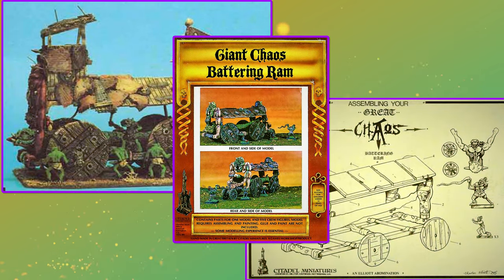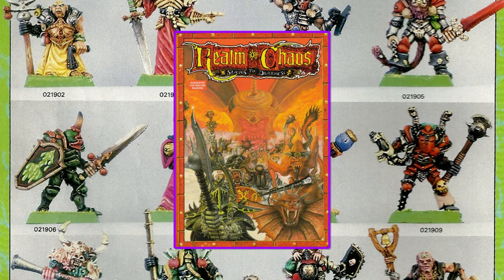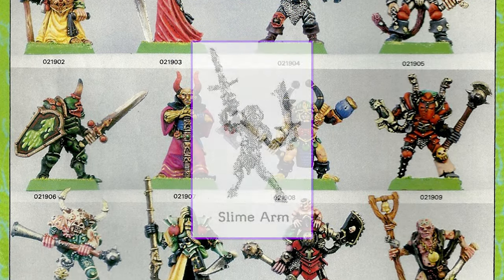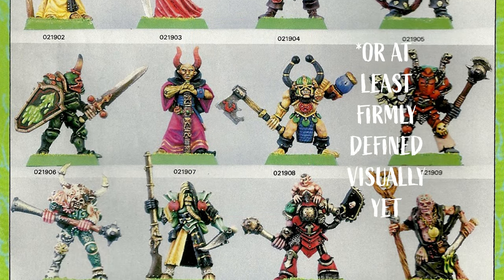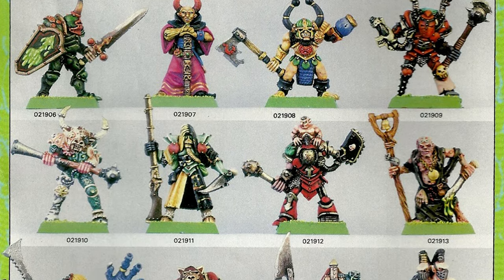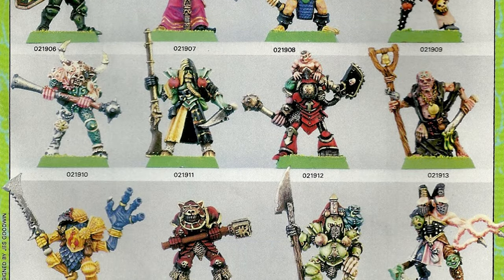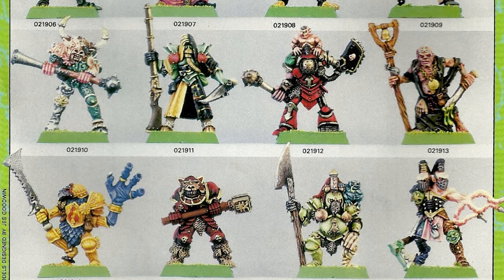The Chaos Battering Ram was not Chaz Elliott's only passion project at Games Workshop. He had even bigger plans. In the late 80s, the full nature of the Warhammer Chaos Gods was still coming together. Beastmen came in all kinds of shapes and sizes, and the various factions of Chaos worshippers were not firmly established yet. It was during this time that Elliott pitched GW on a range of Chaos Snakemen. These sentient creatures, to be known as the Snethen, or the Pure, were the product of a Slann breeding mutation gone wrong, abandoning the jungles of Lustria and seeking refuge in the tainted ground beneath the Northern Wastes. In an interview with the Funky Wieners Rodeo blog, Chaz Elliott said that he liked the idea that his Chaos Barbarian Snakemen could survive in a cold climate despite being cold-blooded, because they were just that hard. And he's right, it's cool.